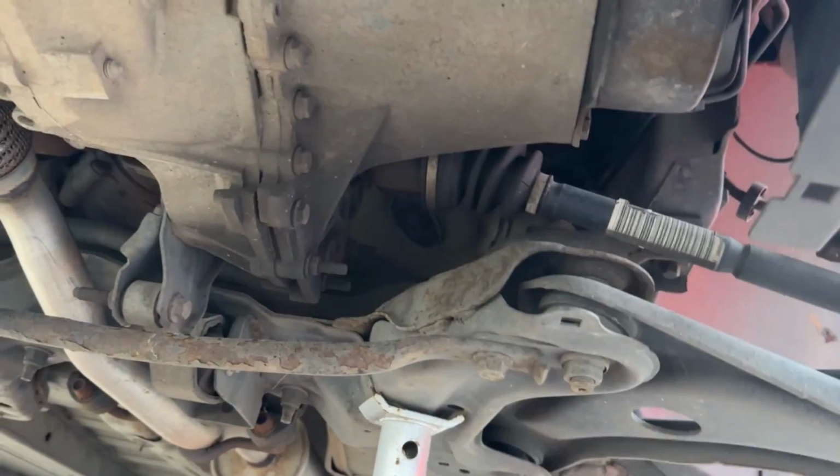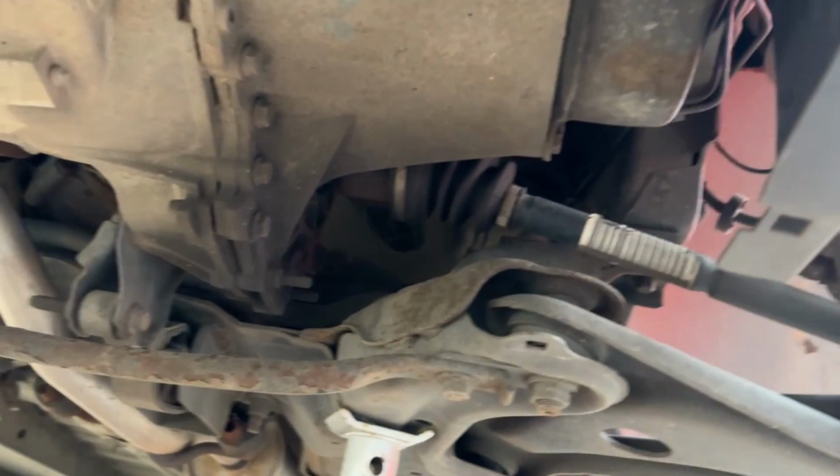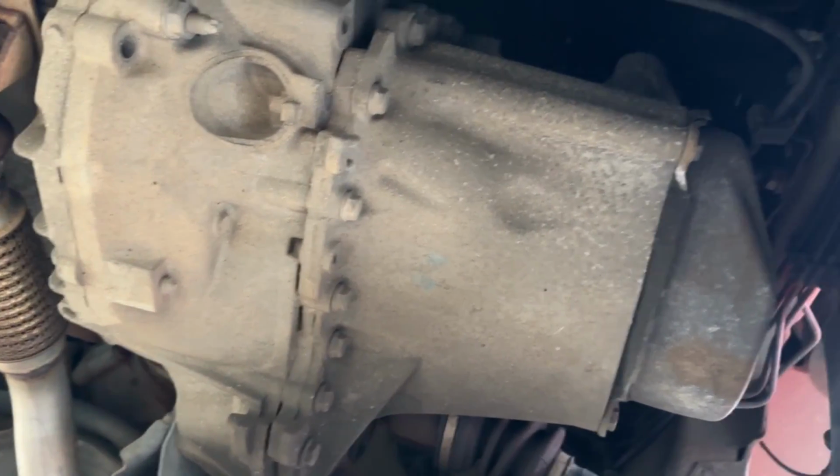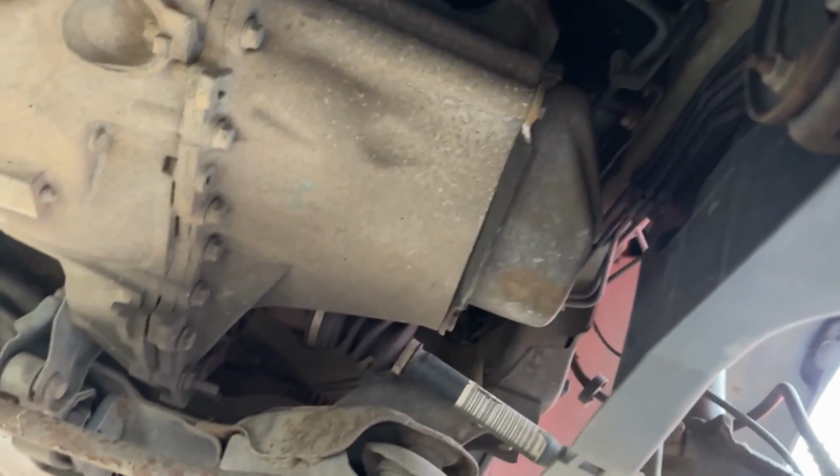Get all the fluids out of it and stuff. I'm taking off the drive shafts and stuff. But yeah, we'll see what happens. I mean, there's a sump for the engine, it's so small. But yeah, we'll get all the stuff up top off so I can see down to it, the battery box and all that stuff. And then just start to dismantle it.